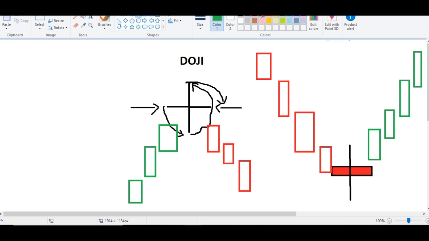Okay. Now the other way might also happen, right? Let's say that the bears come out as winners, like this, and so the trend will continue. So all we need to keep in mind is whenever we see a doji pattern like this, we need to be alert, because there may be a chance that price may reverse from that point. So whenever you see a doji, think of indecision and just be alert.